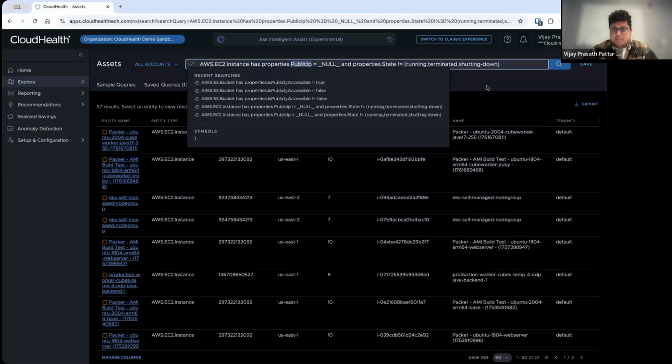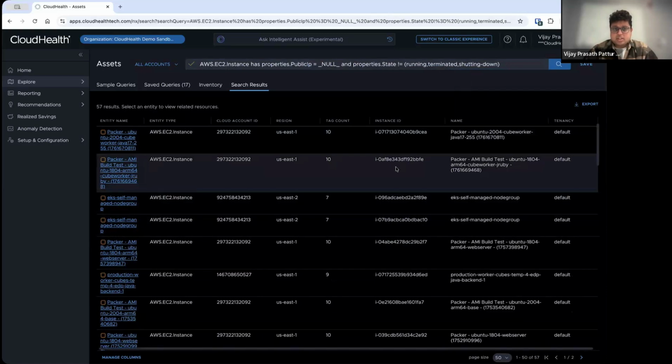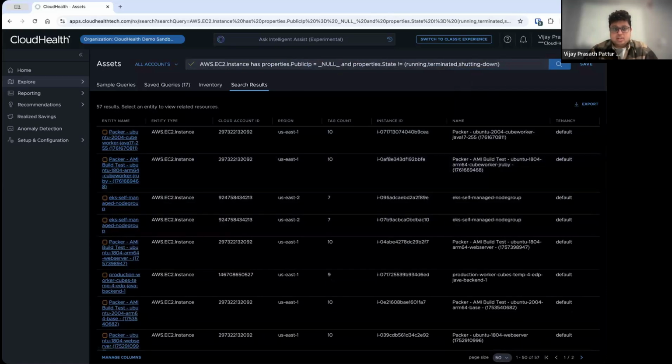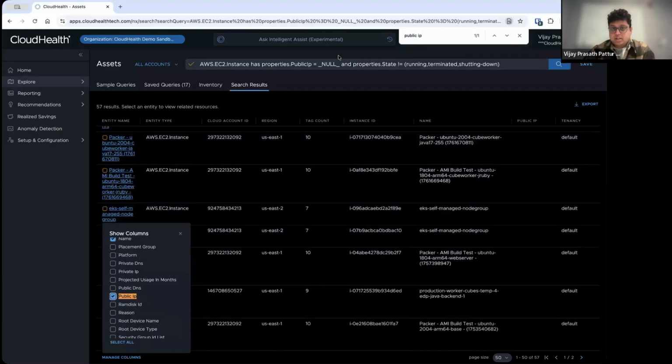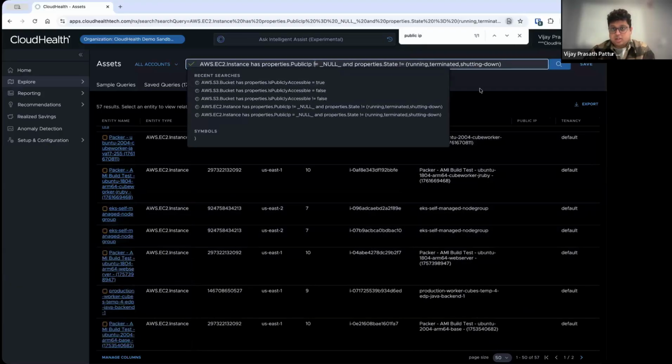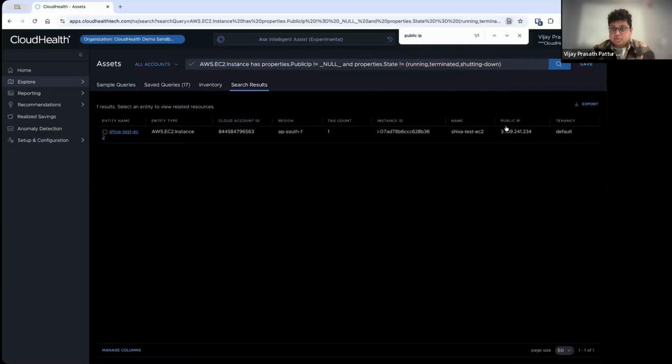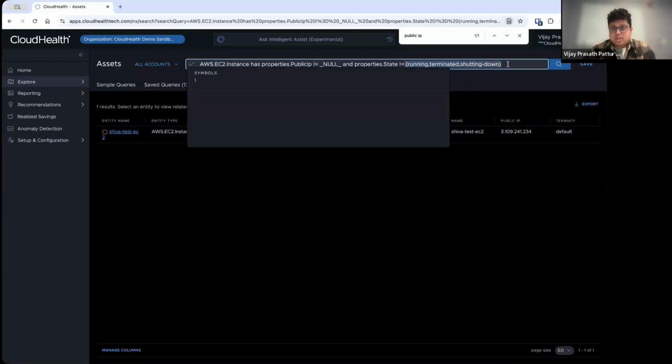There's a string property, and when you say equals null, you won't find public IP addresses. If I say public IP, you will see that they're null. And if I do not null, you'll see a value.